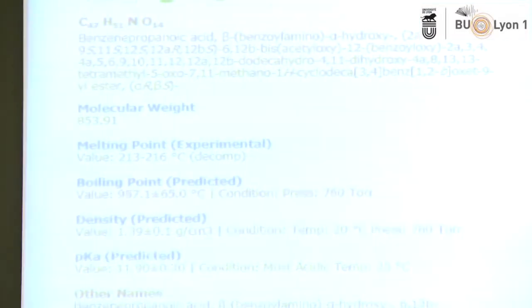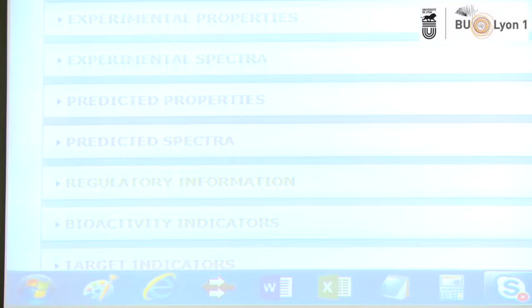You can retrieve the molecule with its registry number. If you click on the registry number you have the full substance with all the information about the molecular weight, the formula, and also the structure of the molecule, then all the experimental properties collected. There are about 2.5 billion properties that have been calculated for the registry file, which contains all molecules that have a registry number. Today we have like 138 million small molecules and 65 million sequences and amino acids.